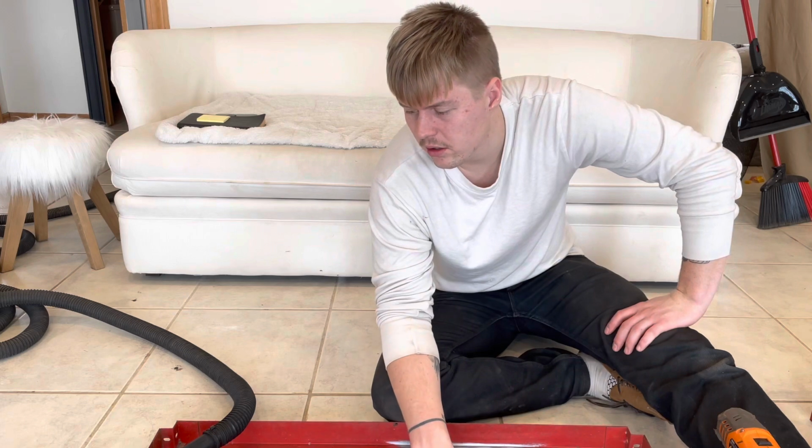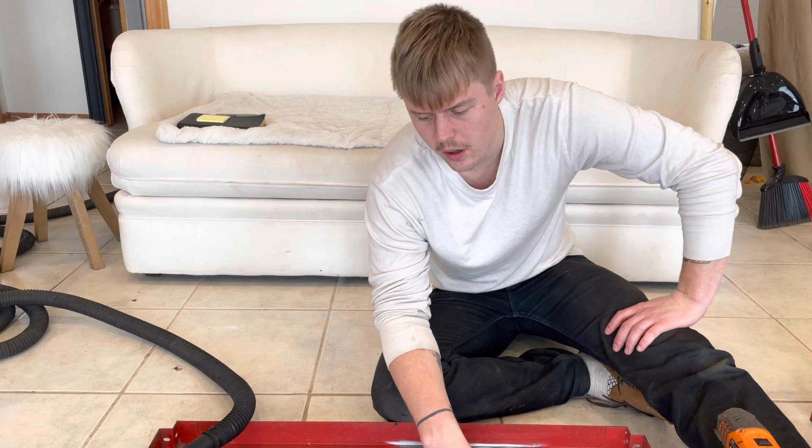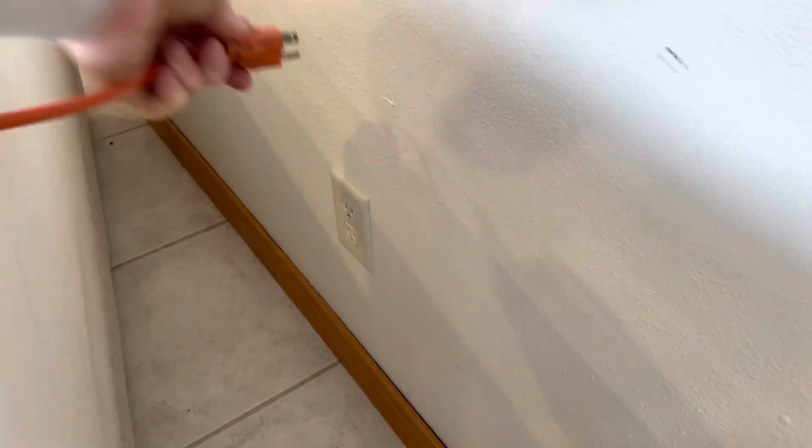I'm gonna go find a corded drill and hopefully that'll speed up the process. Also, it should probably be a little more powerful too. So I'm gonna go find one of those.